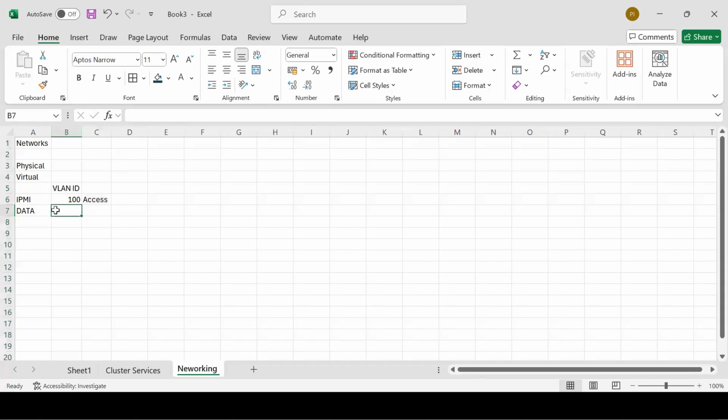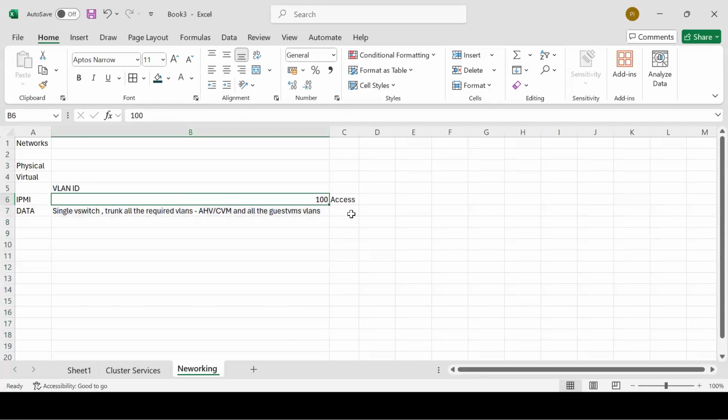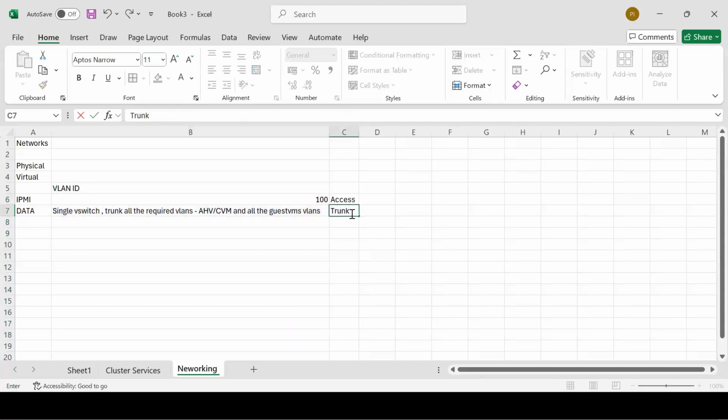When it comes to data, if it is a single vSwitch, then we will trunk all the required VLANs. So what I mean, we have AHV, CVM, and all the guest VMs VLANs, and this is going to be trunk.